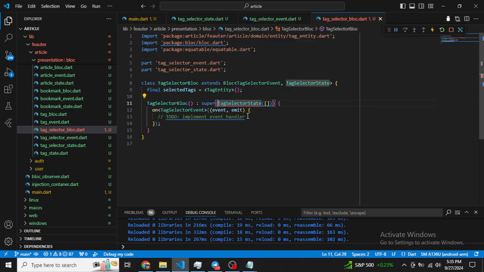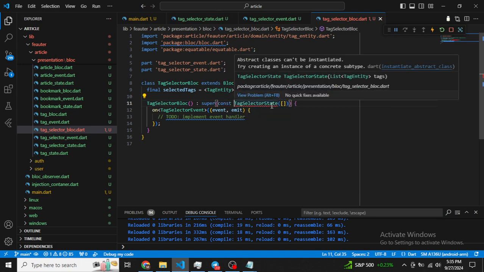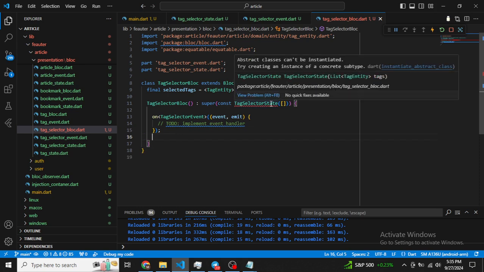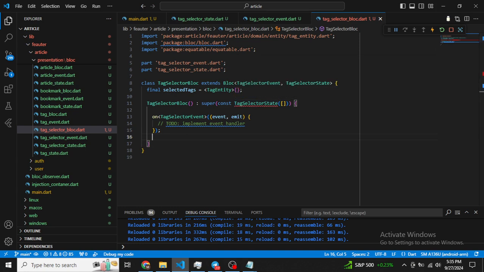Let's const this one. Then I still got that error. For const tag selector, it should work. But this time it's not working.